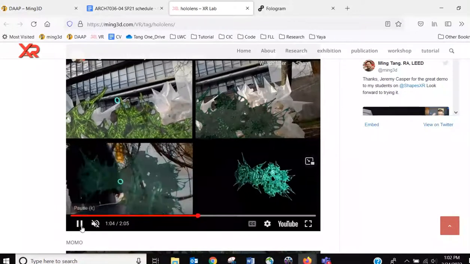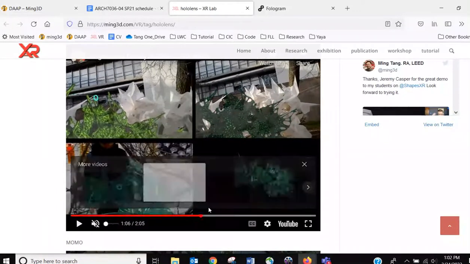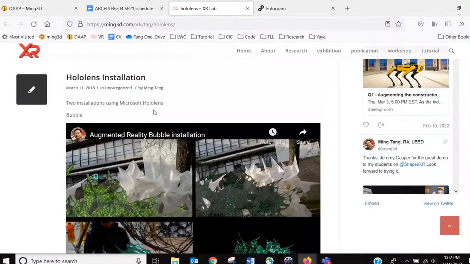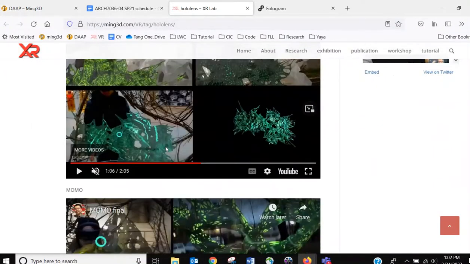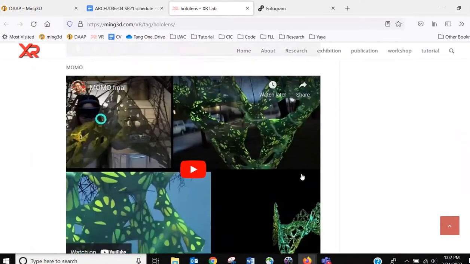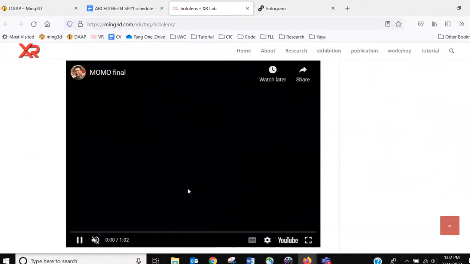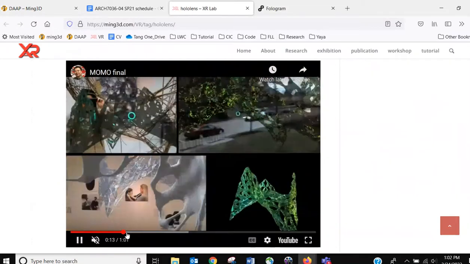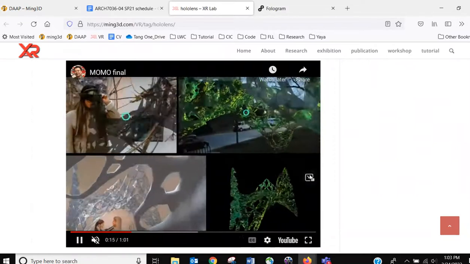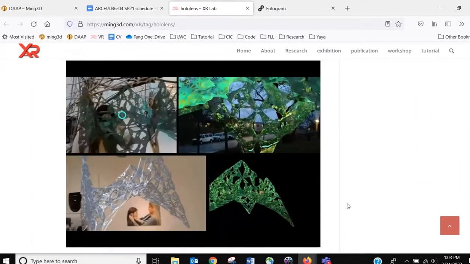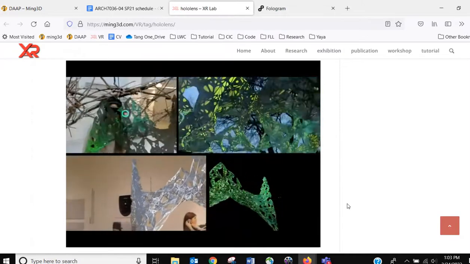The nice thing about this project is the workflow. Because we are not really using Fologram, we worked all the way from Unity to HoloLens. So step number one, I wish I had some... Yeah, this is a similar screen capture in Depth Gallery. So step number one is you push this 3D model into Unity. In Unity, you basically assign the texture.